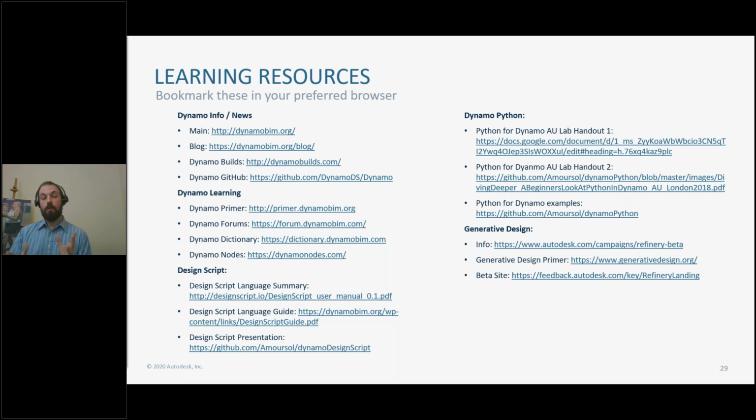And then there's a sister website, dynamonodes.com, which will walk you through how to use many of the custom nodes in the various packages that are out there. Got a couple resources on there for learning DesignScript, which is the textual language under the hood that runs inside Dynamo, as well as information on Dynamo Python if you wanted to get started with more direct coding there. And then some links to generative design as well. I will highlight there the generative design primer at generativedesign.org, which has the key pieces that you need to learn as you get started with generative design.